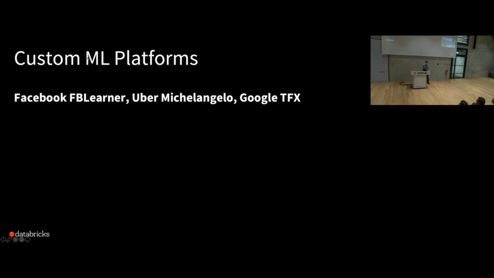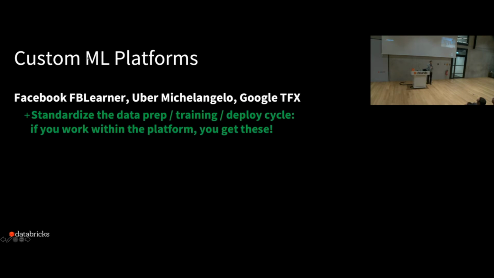So the good thing about these is that they standardize the ML lifecycle. If you haven't seen these, they give you an API where you can define a pipeline or a job. You can say, okay, here's how we'll do data prep, here's how we'll do training, here's how we'll do deployment, maybe testing. And if you write against this API, they handle all the moving pieces, connecting them, and also some checks of how this is working over time. So it's great. People are very productive using them.